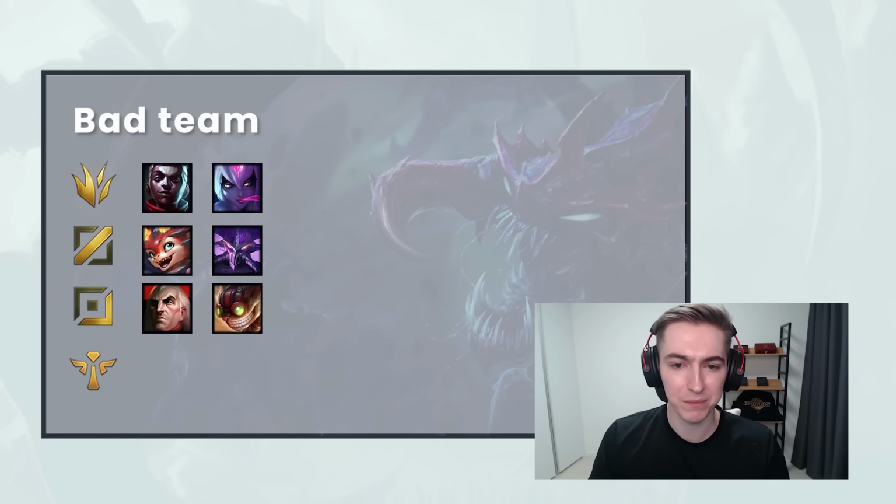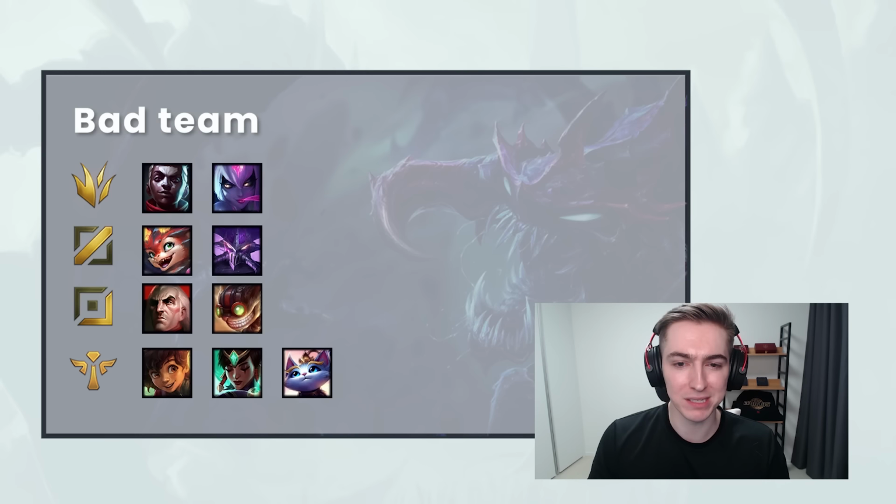Now from AD carry, again, doesn't matter, mainly AP champions like a Swain or a Ziggs. You don't really want that if you want to be optimizing. And from support, it's champions with low CC or no crowd control at all. So champs like a Milio or a Karma, champs like Yuumi, something like that, you really don't want to have that on your team.